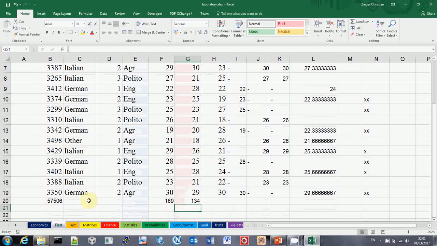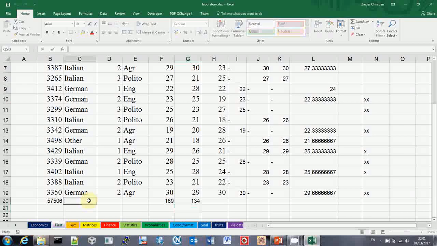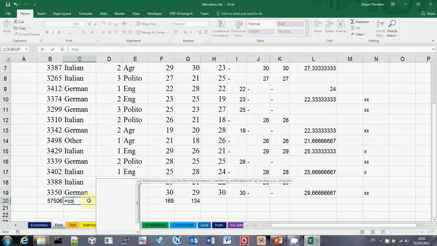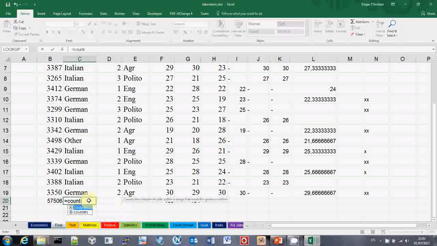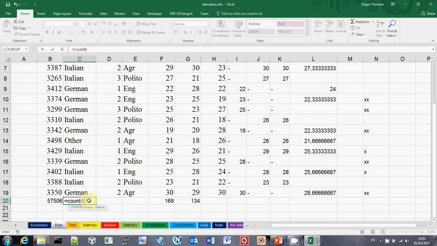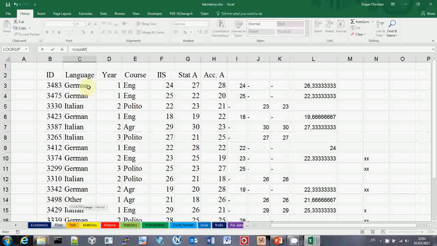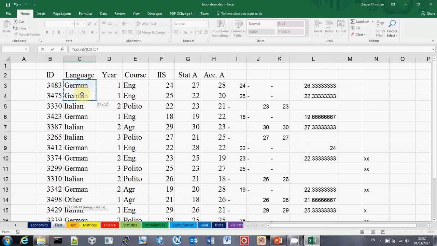Now in C20, we need to report the number of Italian students. And in this case, we need to use the COUNTIF function. The cell range is the one for the language.